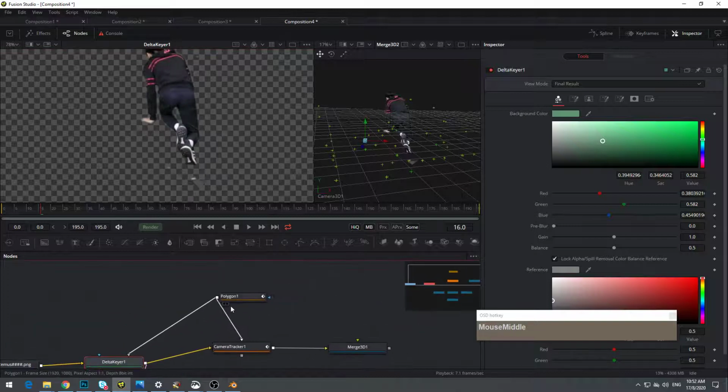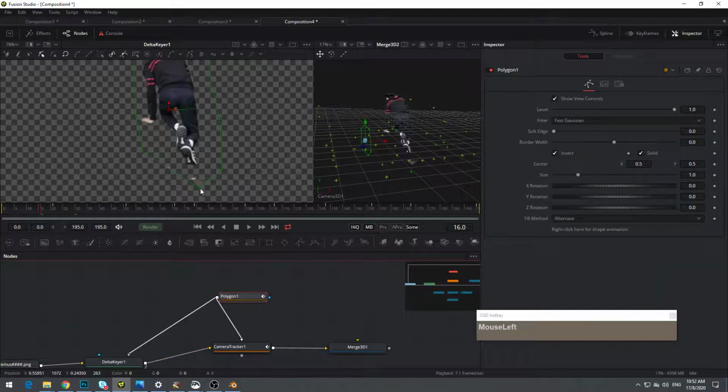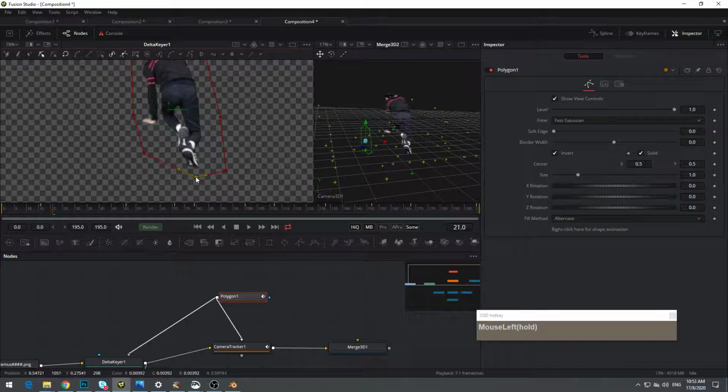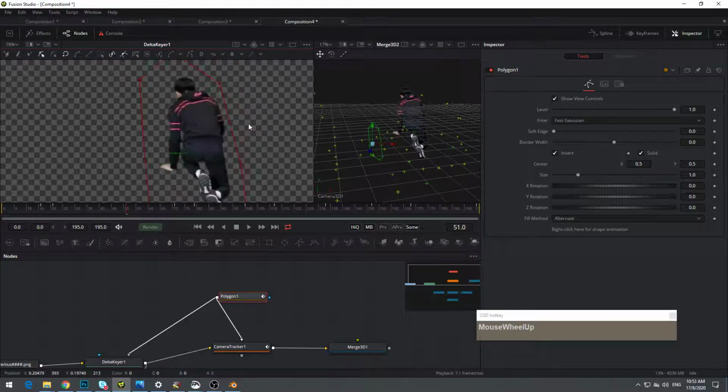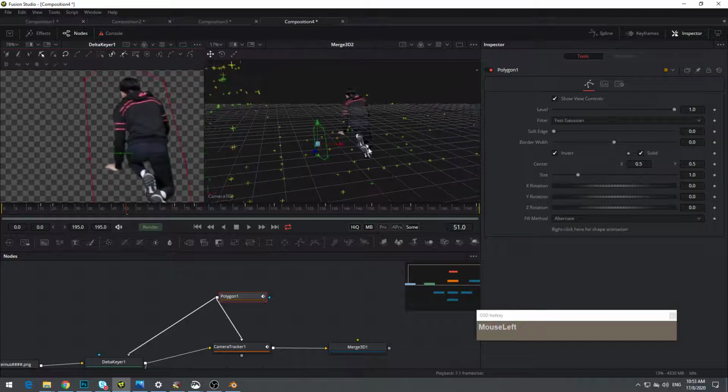Of course, you can go and animate the polygon even further to adjust the mask. So this one, you can go to every key and then you can just key out. And you can see now, he's more transparent. So now we just have a picture of him, a transparent version of him floating there.